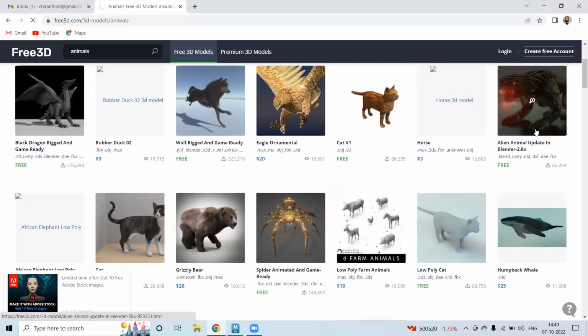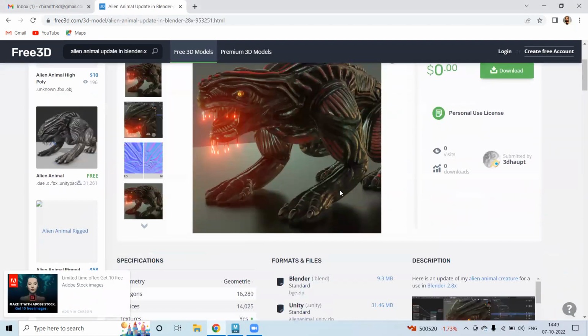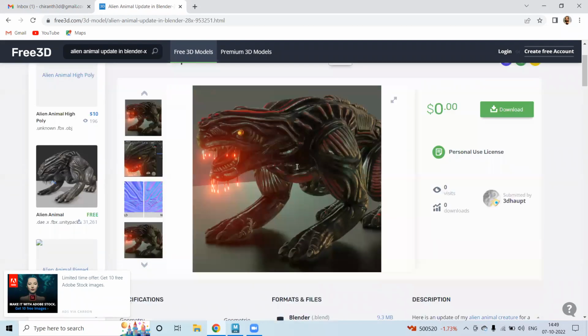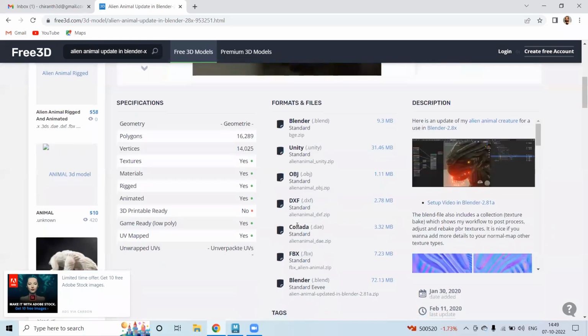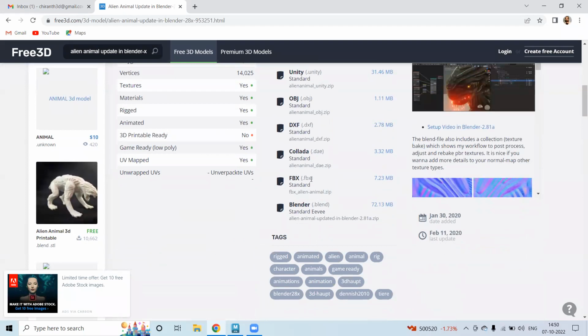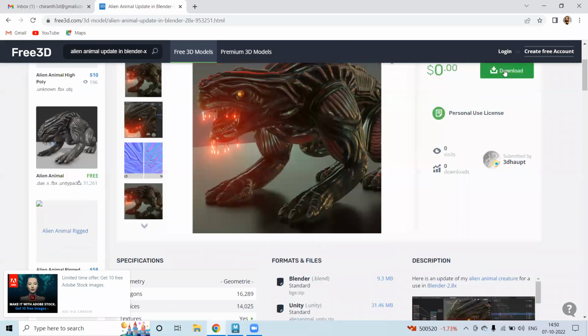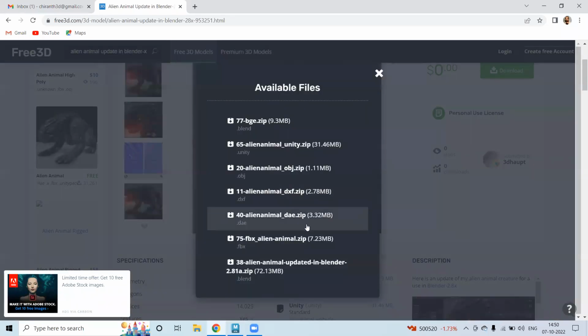So I'll click on this particular one. This is looking something like this. So I will download .fbx. Let me start downloading this.